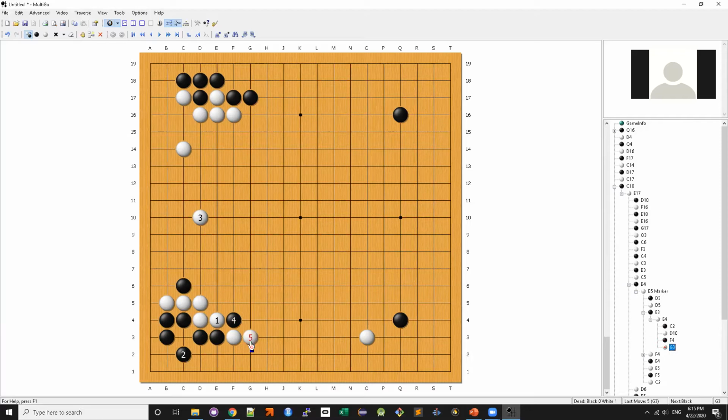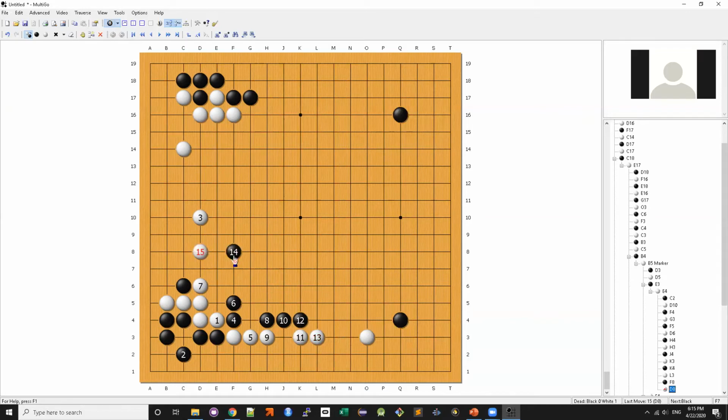And I'm not entirely sure if this fight is good for white, especially since these two stones would be pushed down to a lower position, and black would be actually stealing white's influence, I'd say. I don't know if this is really good for white, because you can see how black is kind of stealing white's influence in the center, right?